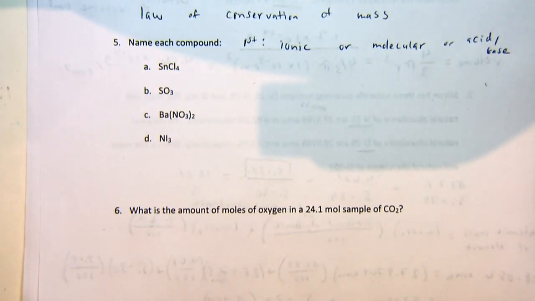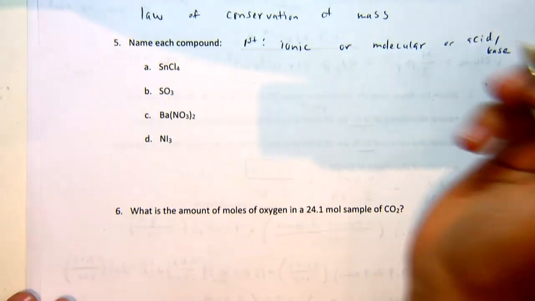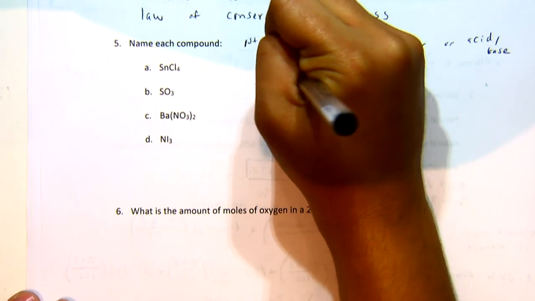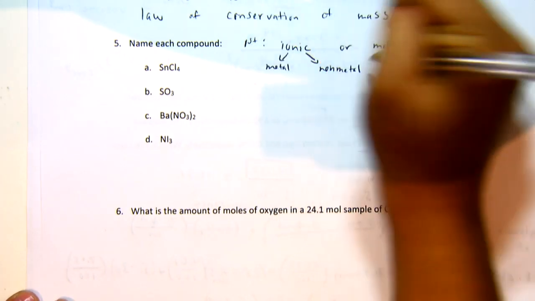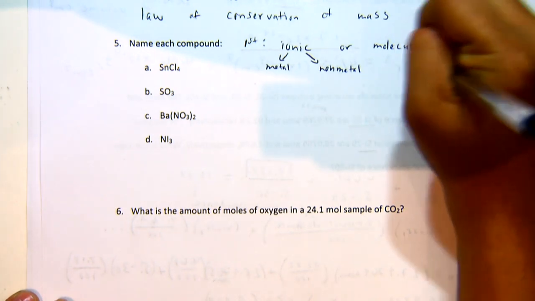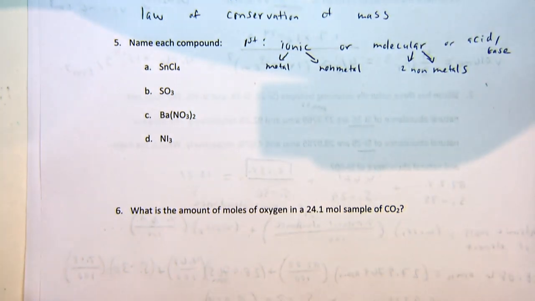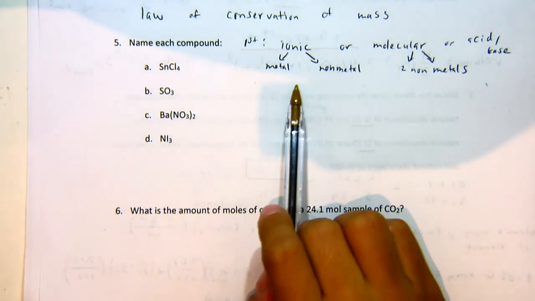So what's a quick way of determining if it's ionic or molecular? We know an ionic compound is going to be a mixture of a metal and a nonmetal. And a molecular compound is going to be 2 nonmetals. And are metals and nonmetals located in the same place on the periodic table? No, right? We have metals on one side and nonmetals on the other side. So most of the time, if they're really far apart, you're going to see that's ionic. And specifically, following that rule, metal and nonmetal.